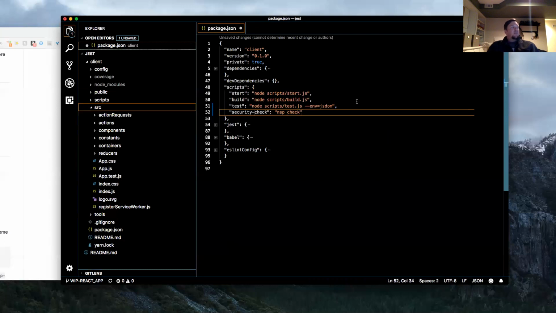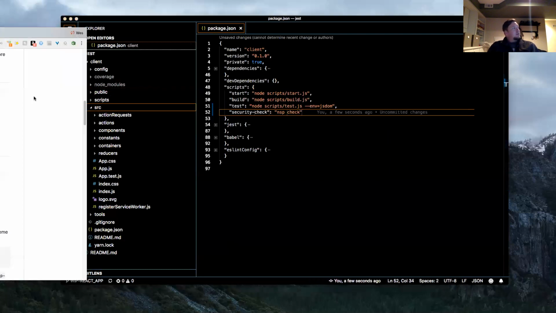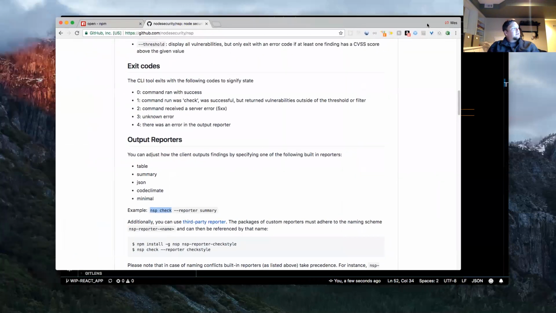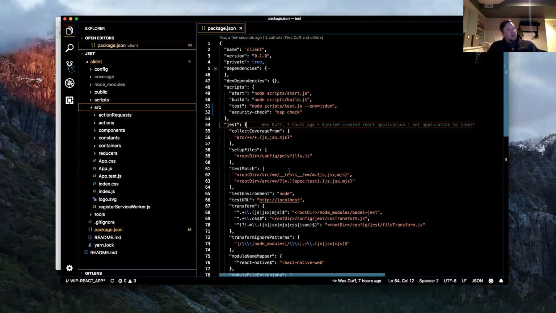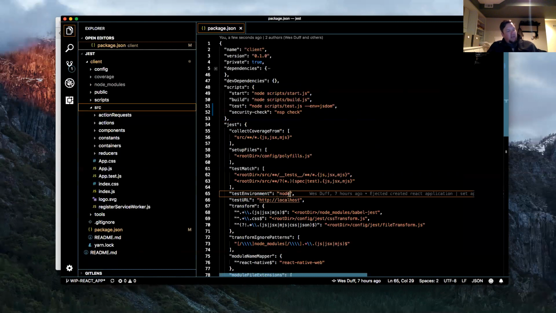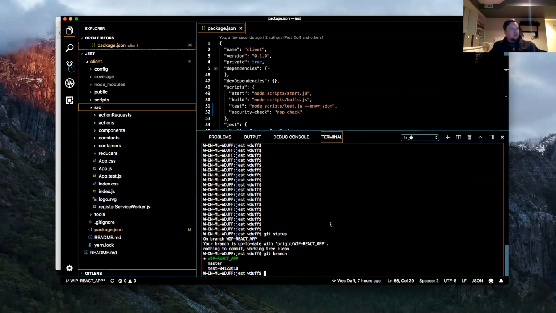And we saw that before from our browser here, NSP check. Read more about that if you want to know more about it and see what's going on. But let's go ahead and run our security check just so we can see how this thing actually works. So we see that it's called security-check.